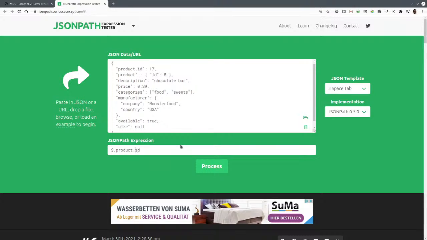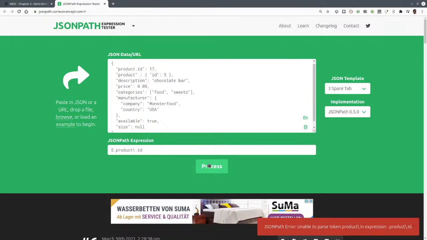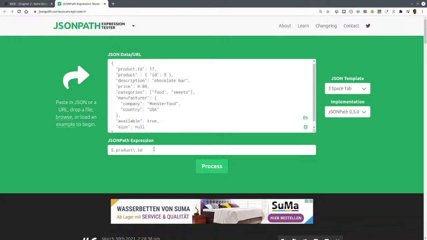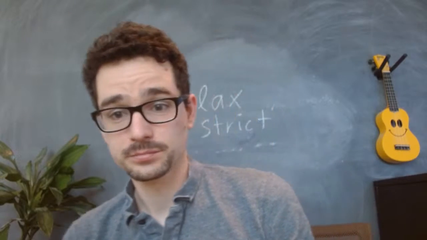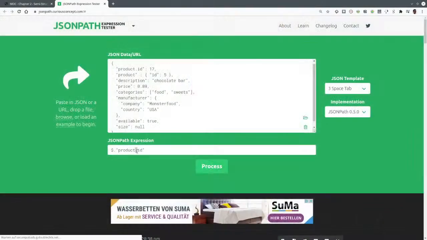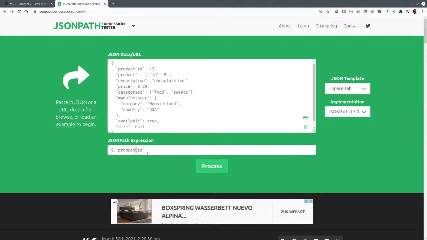Does not work. So I simply use my try and error. No. So when you come to these limits, you have to Google. So please Google and write me the solution in the chat. I don't know the reason. The best idea is always to not use dots in field names, because then you have these problems. I think in MongoDB dots are forbidden in field names because of this.